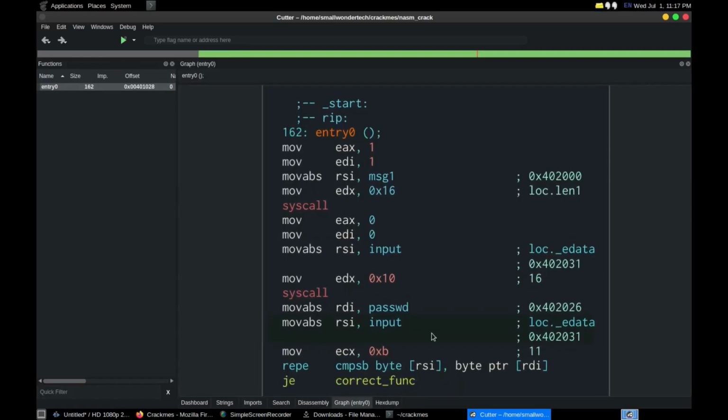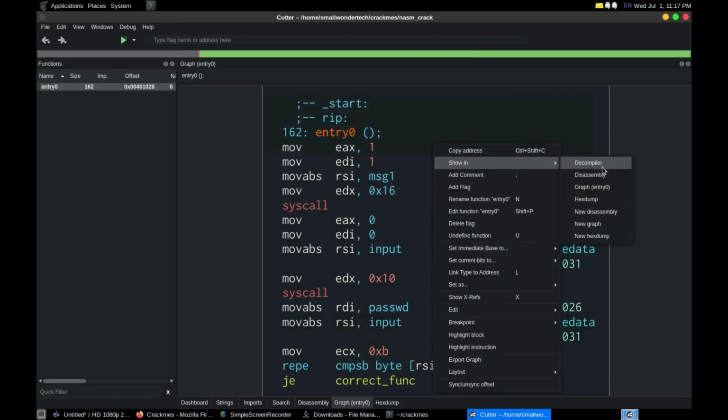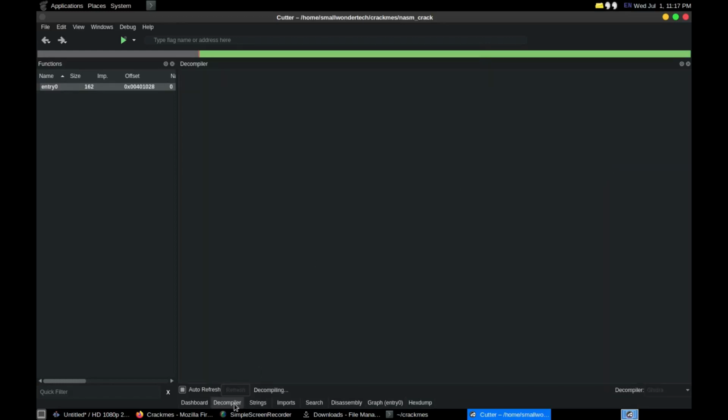I think there is one more view that is not enabled right here. Let me see if I can bring that up. Layouts. What the hell? Alright, let me check that. Yep, the decompiler. The decompiler isn't added, so I just right click and say show in decompiler, and it's showing the decompilation right here. If you select the decompiler, it's going to take some time to decompile the program, so let it do its thing. We're just going to wait for it to finish the decompilation, and then we're going to continue.